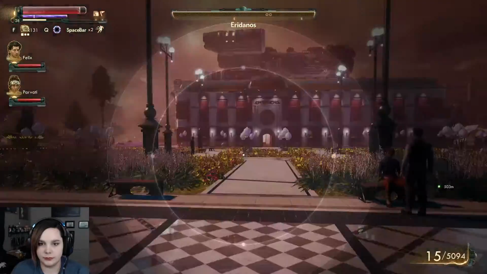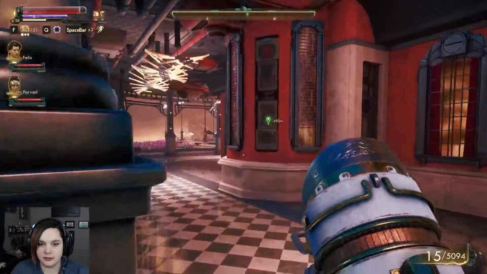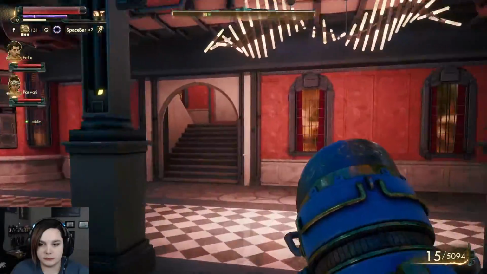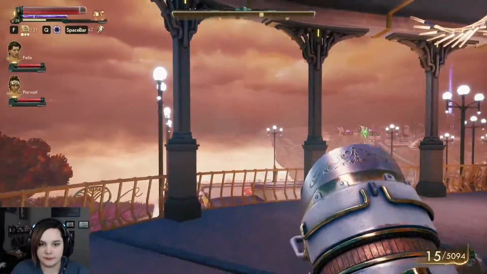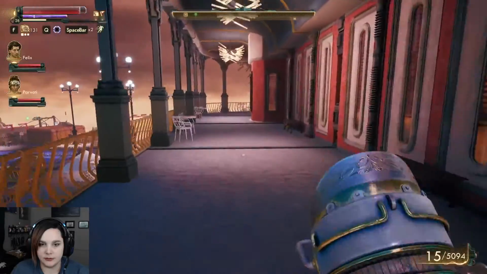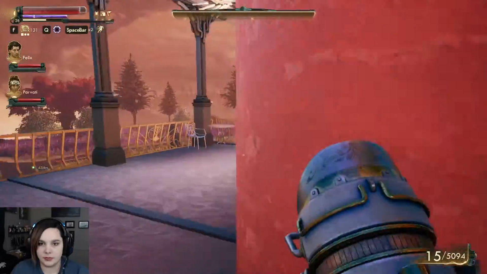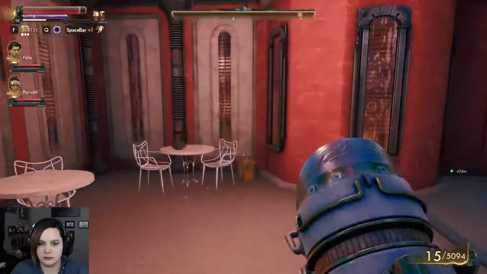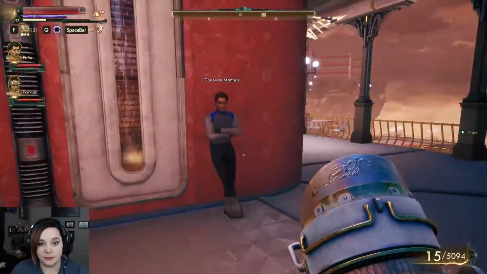So, where to begin? I think we need to go talk to that guy on the second floor first, and then go from there. Maybe he's been suspicious. Oh, the pool has something. We'll have to go down there. Wait, did I miss the guy? Oh, there he is. Yeah, I walked right past him.